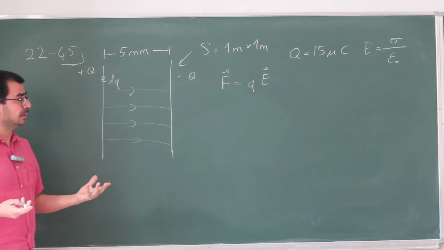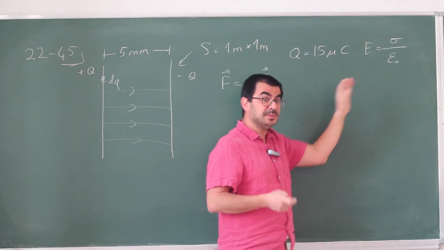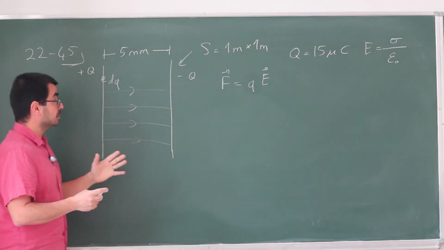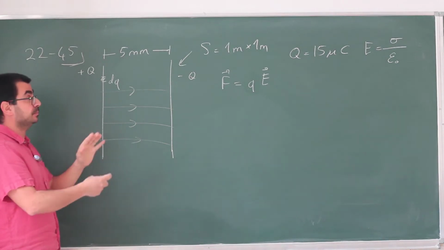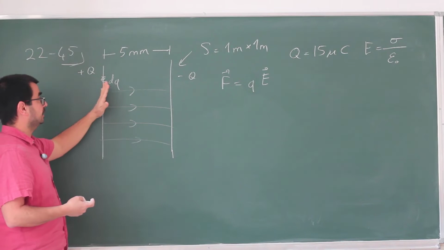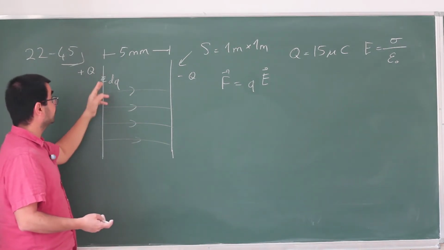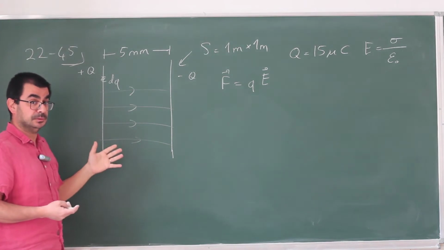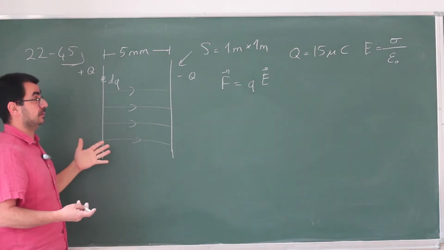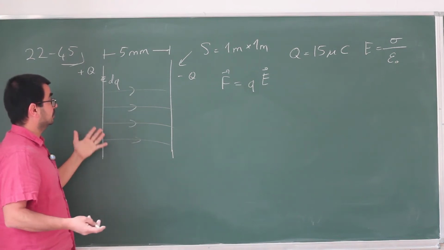Yes and no. The problem here is that this is the strength of the electric field in between the plates. Okay? So outside the plate it's 0. In between the plates it has this value. But its value in the plate, just at the point where this plate resides, is ambiguous. And in fact the charge resides at that point. So we don't know the electric field at that point. Okay? It's ambiguous. It's not something we know.